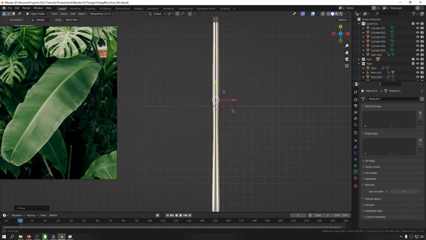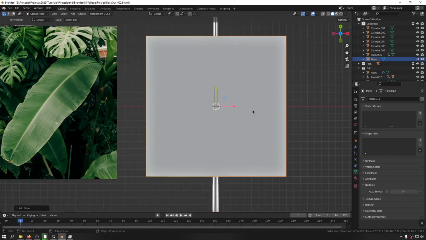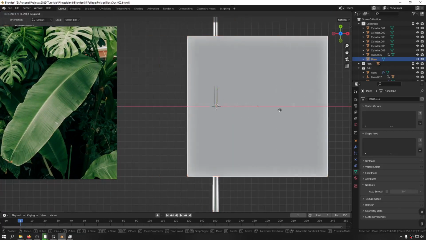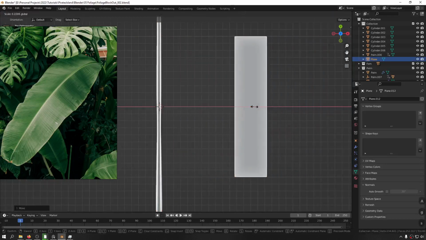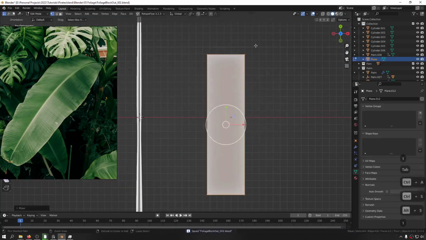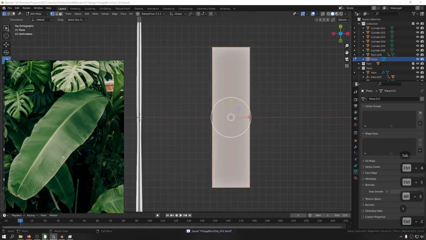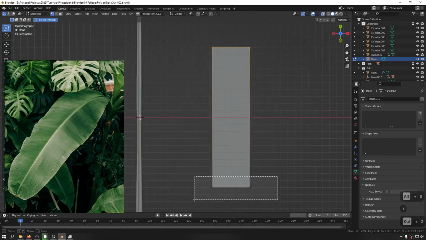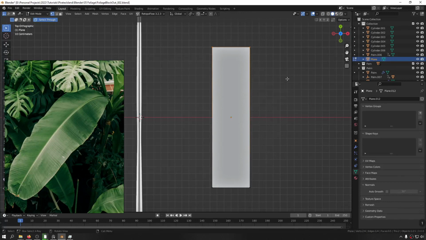Let's go for a single plane, and we can basically make everything out of a single plane. We just need to have some proportions. So let's apply all and select the edges or vertices.